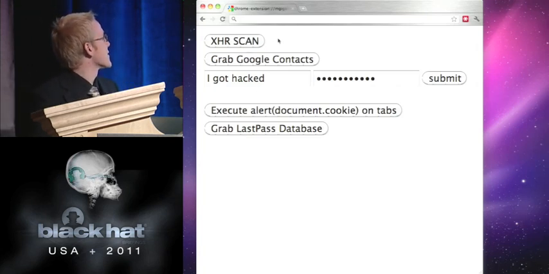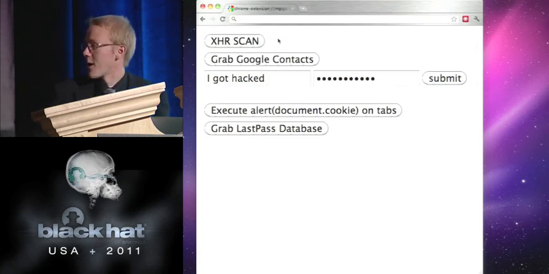All right, so first we'll go ahead and go with XHR scan. Let's do that last. I'm not actually going to click it. We are on a local area network, but we're not actually going to be scanning. This is basically just a port scan. We're doing a port scan from your web browser using XML HTTP requests. That's basically the fundamentals of all the fancy JavaScript in every website, loading stuff on the page while the page remains static.